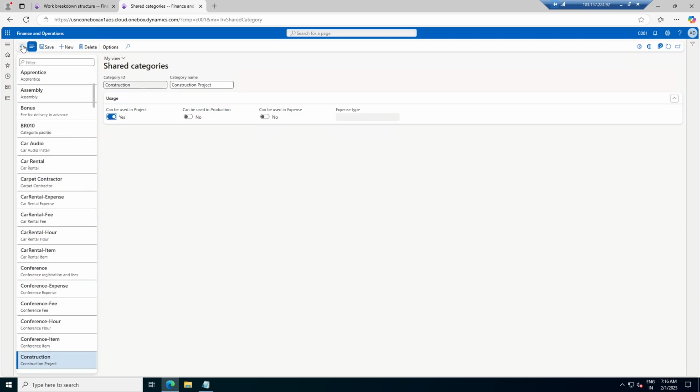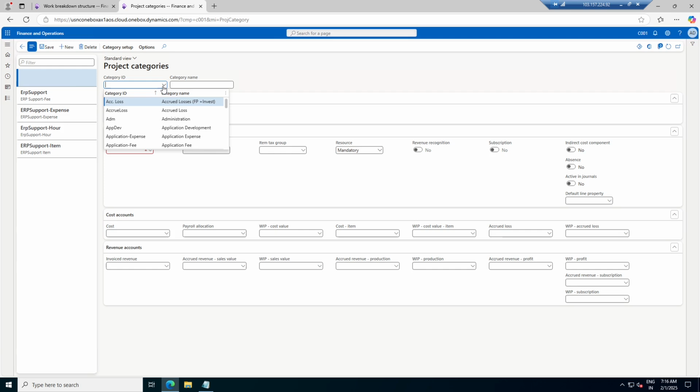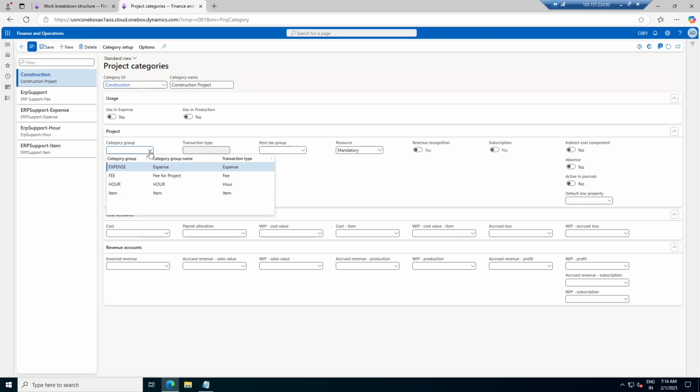Okay, so I have saved it and I will go for the category as construction. Yeah, so construction. Now category group. What is a category group? So I have to prepare 4 categories actually. Okay, so let me firstly go ahead with the hours only right now.